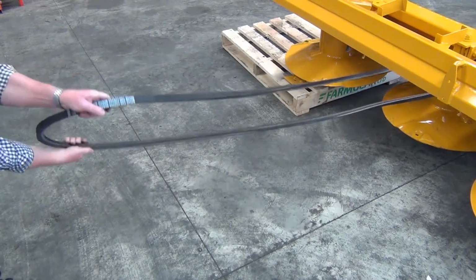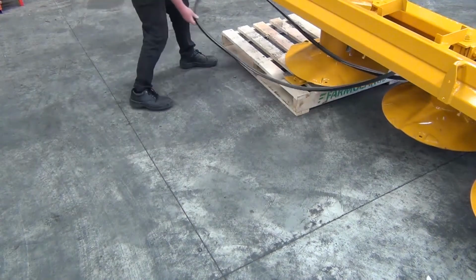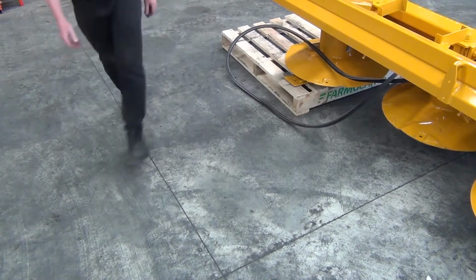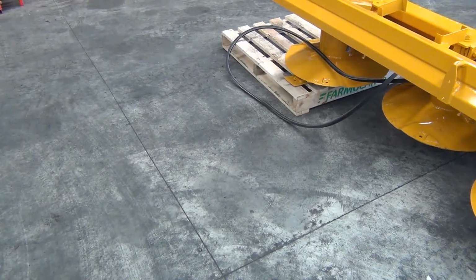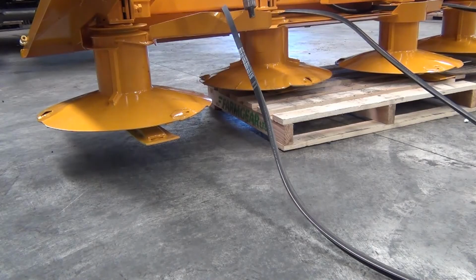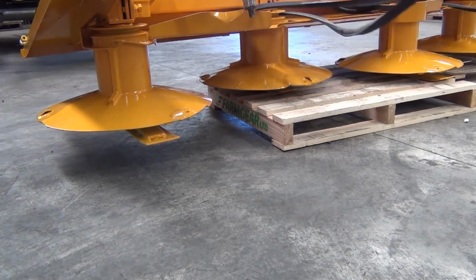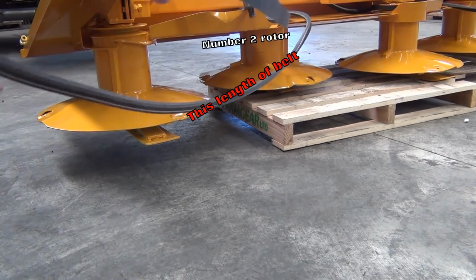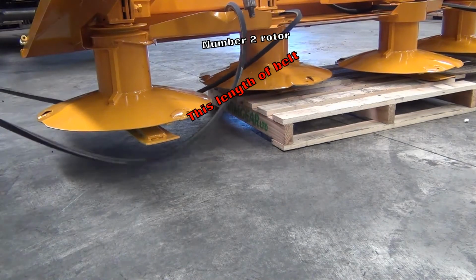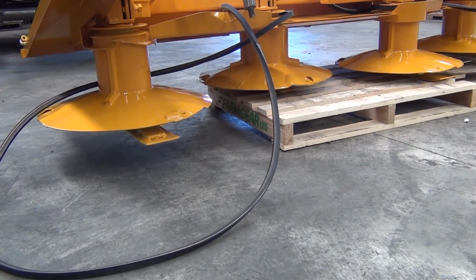Pull the belt back out behind the number 2 rotor and form a figure 8 by placing your left hand over your right hand. Hold the length of the belt that comes from the right hand side of the number 2 rotor and feed it under the number 1 rotor.